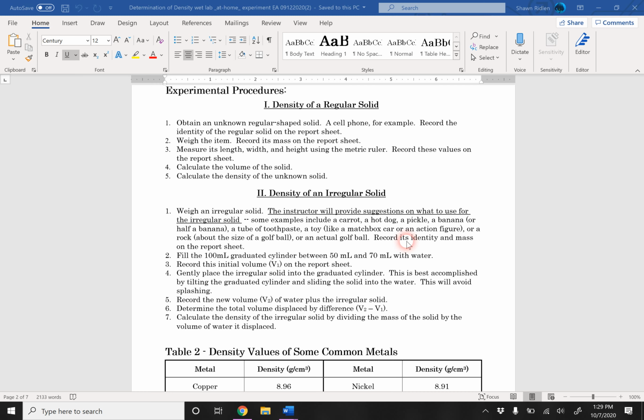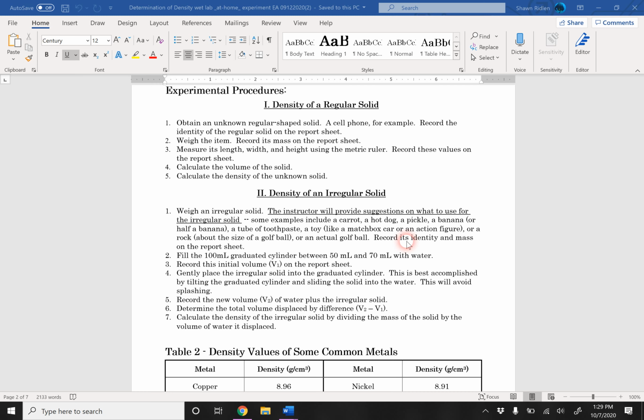And then you can insert the object that you want to find the volume of and record this as the final volume, V2. And if you take the difference between those, that will tell you how much displacement the object had. In other words, it'll tell you the volume of the object based on how much it displaced the volume of the water. Okay, so you also want to find something that sinks or that you can easily hold under the water. So just find the volume by displacement, then you can find its mass using your balance, and then you can easily calculate density from there.